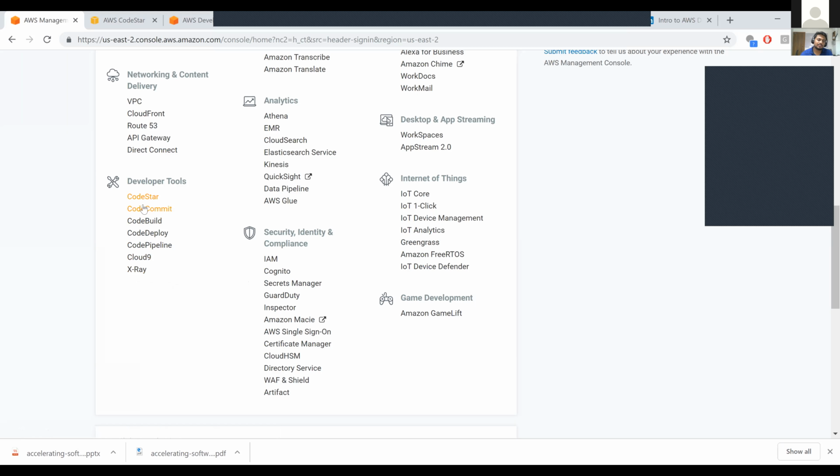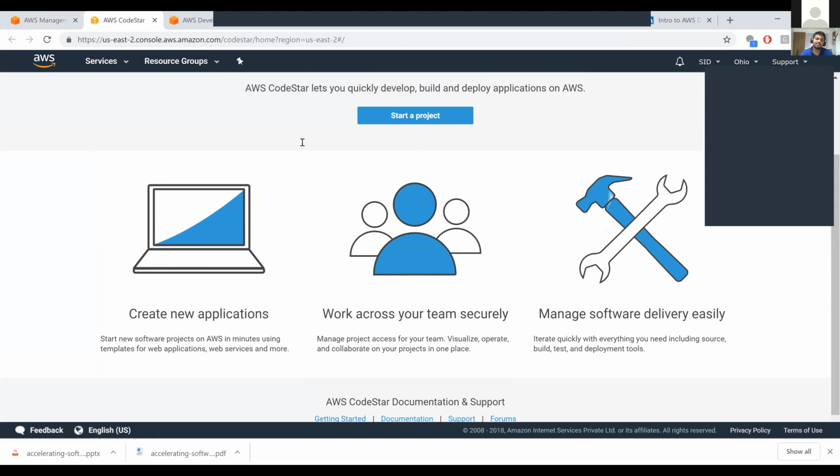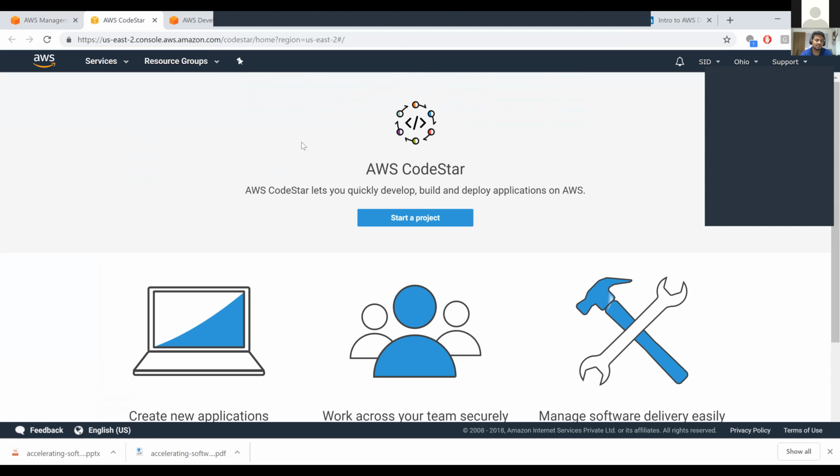So yeah, the first one is CodeStar. We'll look at what CodeStar is and what will be there in CodeStar, and we'll be going through these in detail in the further classes. Coming to AWS CodeStar, it lets you quickly develop, build, and deploy applications on AWS.